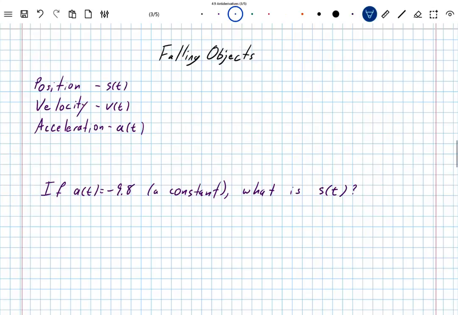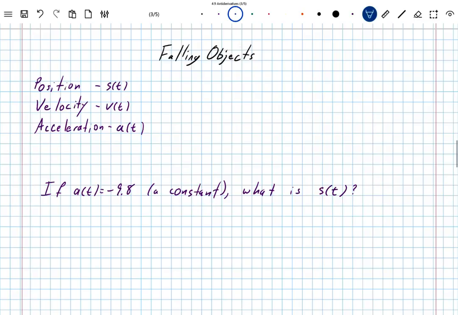Let's take a look at a really neat example of using antiderivatives that maybe some of you have seen before. The equation for the motion of a falling object. We've got a really nice formula for this, for an object in free fall, and usually it's just given to students either in an Algebra 2 class or in a physics class, and you're just supposed to trust it.